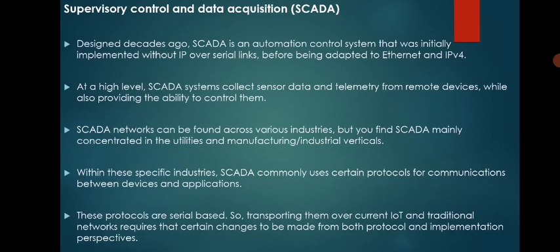the IoT network. This works in a client and server, or master and slave, fashion. The devices deployed in the real-time environment will work as slaves, and the application server, the SCADA server, will work as the master. Between them we have master and slave type communication. If the master wants to establish a communication with a slave, it will send some signal to the slave, or else if the slave wants to establish a communication with the master, it will send a message. If the connection is logically established, then we go for data transmission.